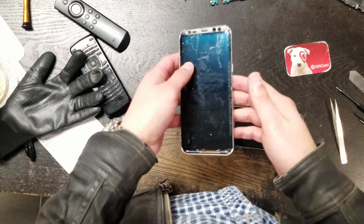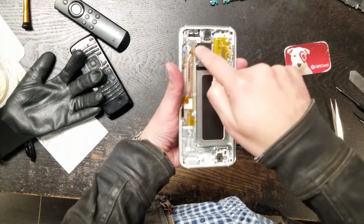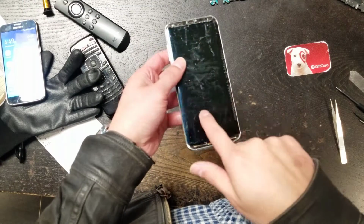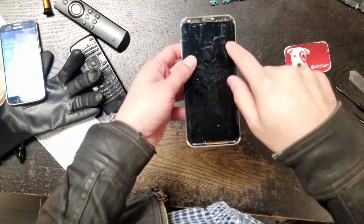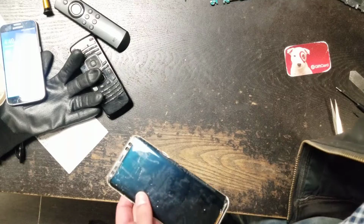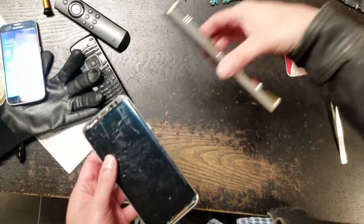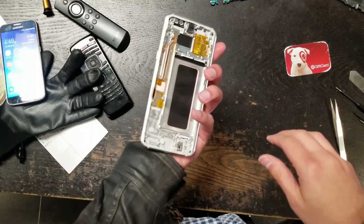So what I mean by waves is you see this battery area right here and then the square thing right here. So you would see an indentation in here and up here if you didn't use the cleaning mold. Use a cleaning mold, you don't have to worry about that stuff.